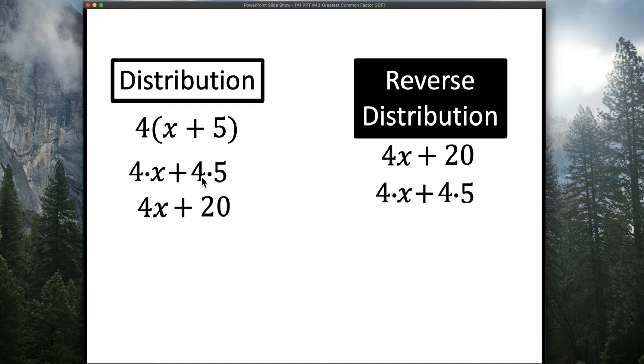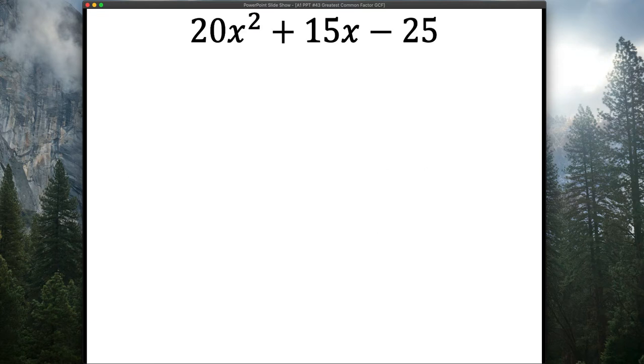Now we're at the same middle step right here. We broke both of these back apart. Now we find out what both of these terms have in common, because just like distribution gave the 4 to both terms, for factoring, it's like you're taking it back. The number that was multiplied to both of these terms was a 4. So you're taking that 4 back away from the x and the 5, and those parts go back inside of the parentheses, okay? So that's basically what factoring out a GCF is.